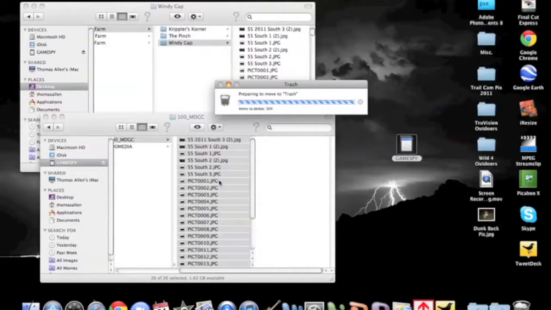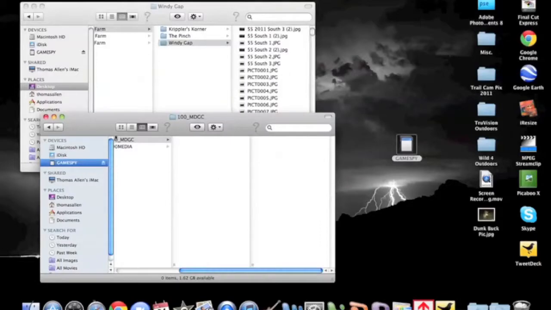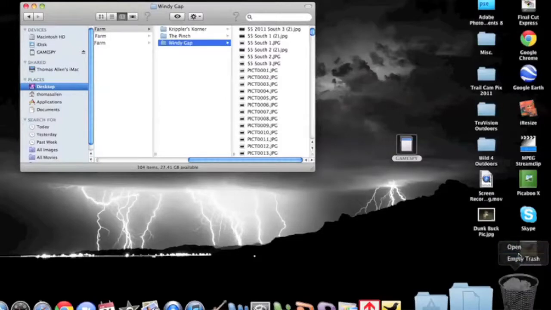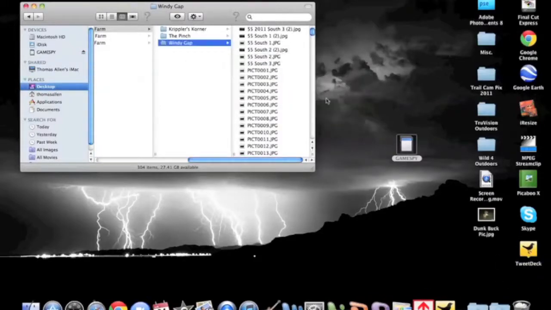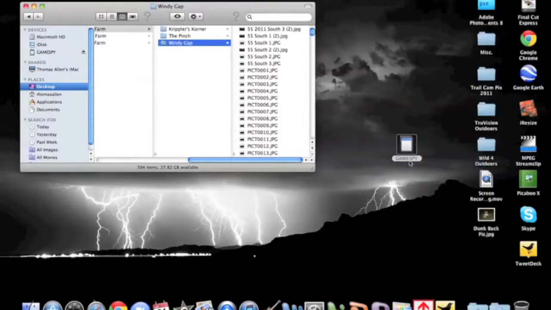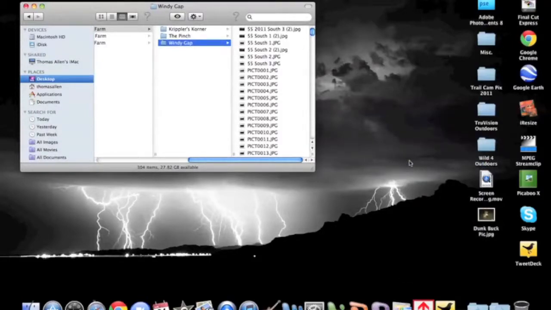Pretty simple. And also with this Mac, for example, the way you format that card: delete or drop all those files into the trash, empty the trash out, and that card is now ready to go back into a camera. Go ahead and eject it, pull it out, and while we're talking about cards, I suggest you have 2 cards per camera. If you don't keep the 2 cards unique per camera, I would suggest keep the cards unique to the type of camera you're using, as every camera formats their card differently. Now it's been formatted on the computer, make sure you format it once you put it back in your computer.